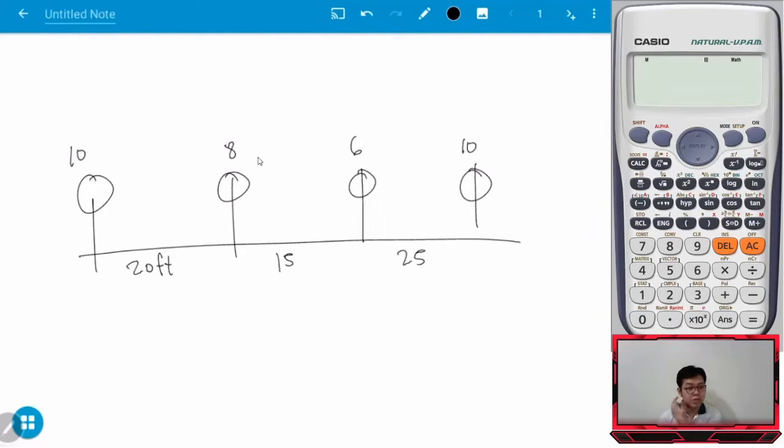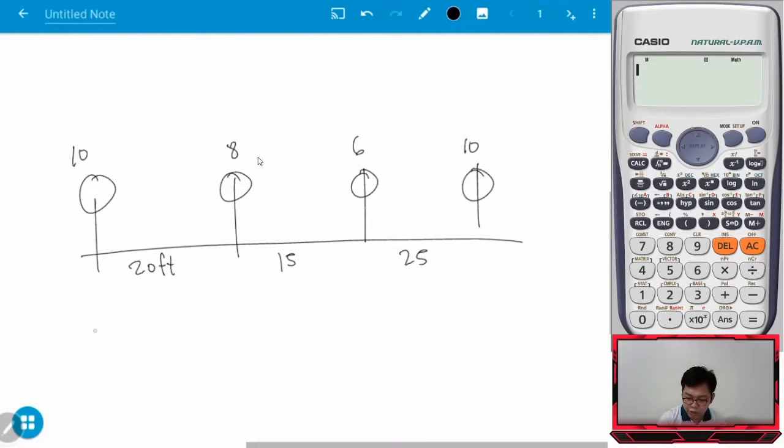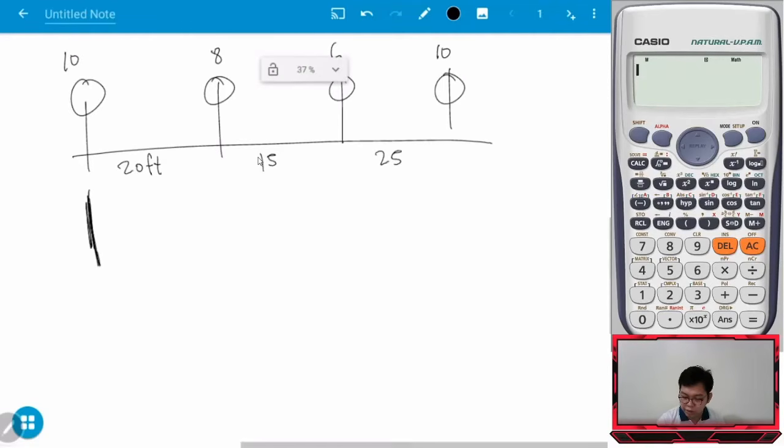Now, depende na sa iyo guys kung saan magsisimula yung barred X mo. Pwede siguro nandito yung barred X mo, or pwede dito din. Depende na sa iyo. But yung typical na ginagawa natin is from the leftmost talaga. Okay, so dito na lang yung barred X. So, barred X, magsisimula tayo dito. And then, from the figure, siguro nandito yung centroid. Nandyan siguro yung centroid. Okay?